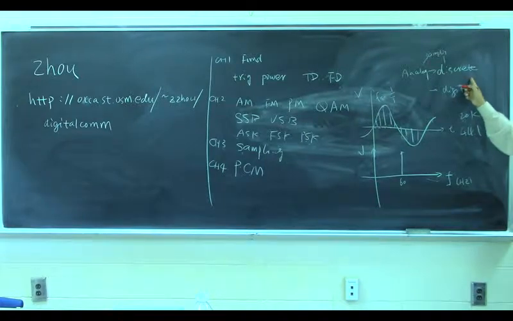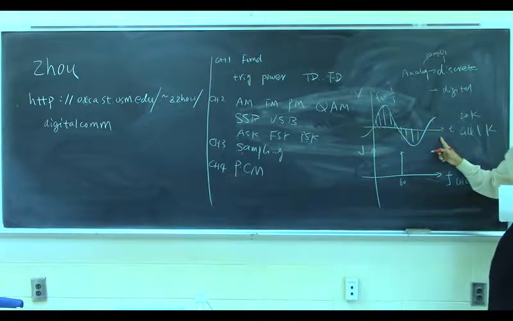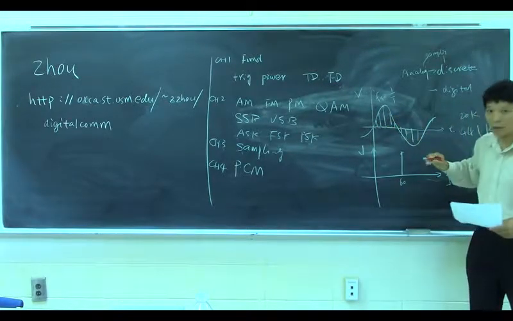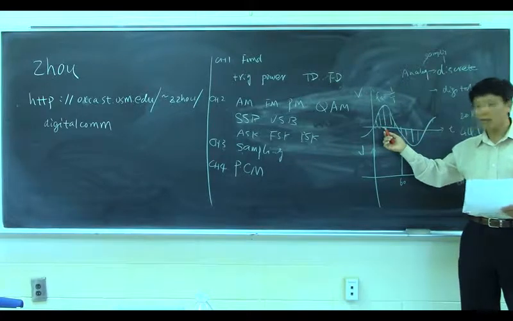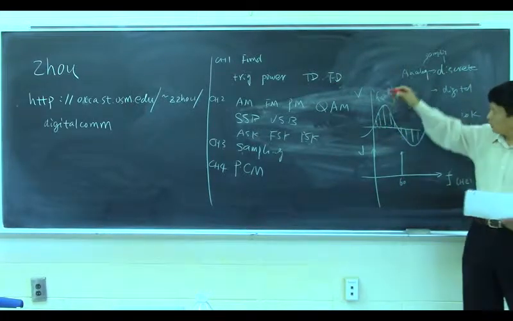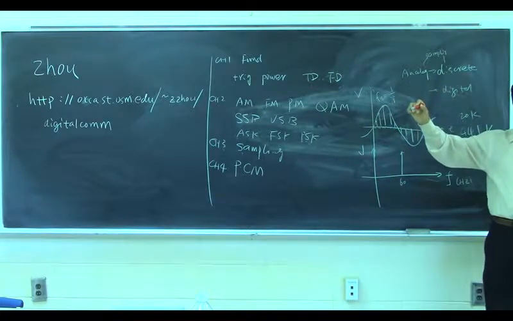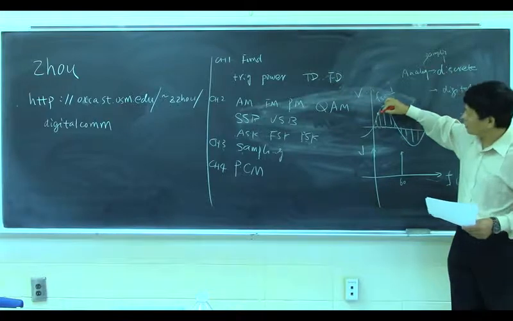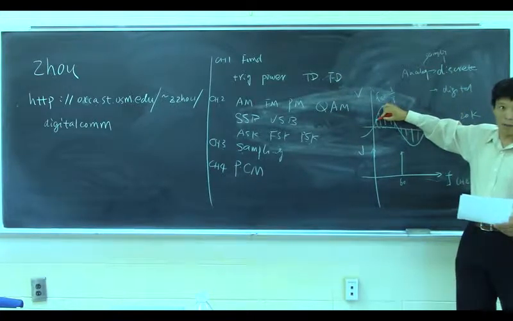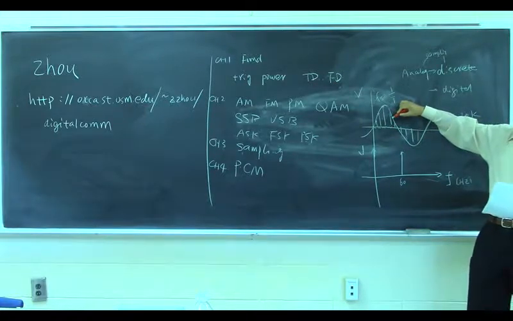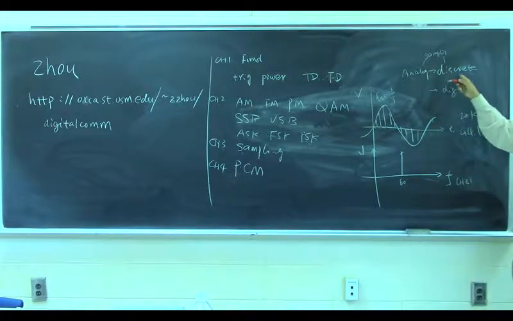A discrete signal is discrete in time only. In time, we have this value, this value, this value, this value, this value. We do not have any value in between these time instants. But the value itself, the data, is continuous. That means this one equals 3, this one equals 4, this one equals 3, and any value, for example 3.14, can be chosen. So this one is discrete in time and continuous in amplitude.